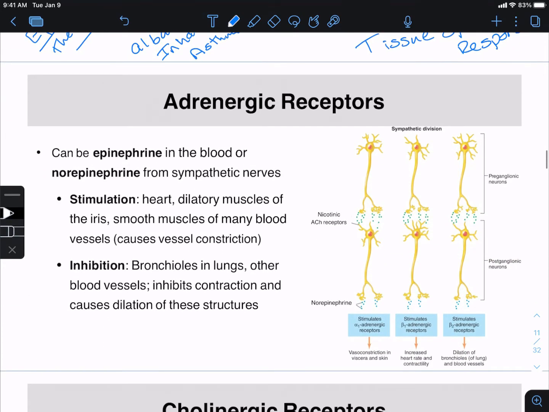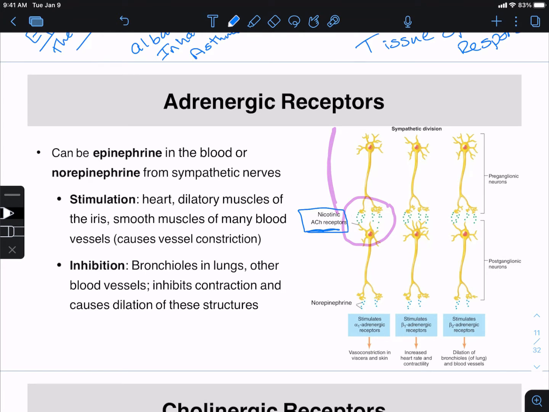All right, so looking at the adrenergic receptors and talking more about what these receptors are, let's kind of take a look at these then. Here's an example of the sympathetic nervous system and how this is going to work. So my preganglionic neurons shown here. Notice that they are going to release acetylcholine at the ganglion right here. Now look at these. I need you to focus on these. What are the receptors found at the ganglion for the sympathetic nervous system? They are nicotinic acetylcholine receptors.